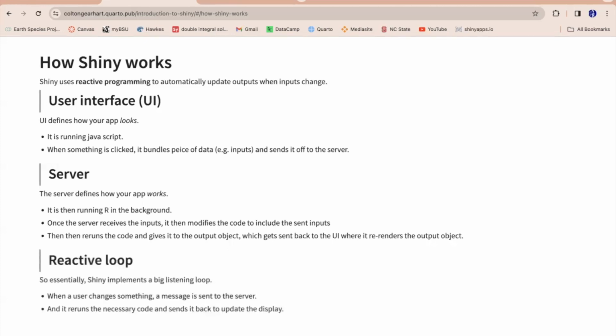So it essentially is a big reactive loop, a big listening loop. Whenever something changes, a message is sent, data is sent, R reruns everything, and then sends it back up to display. That's the big picture of how Shiny works. So we need to think about how we can design our applications to take advantage of this and be effective in getting code to do exactly what we want.